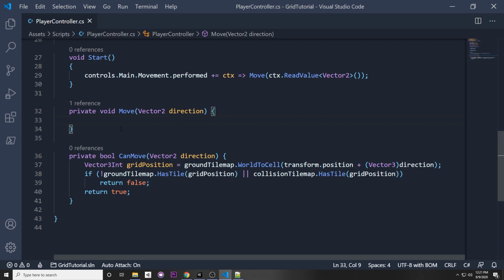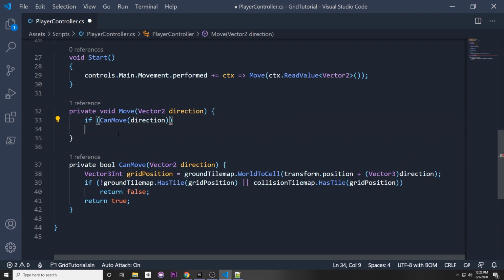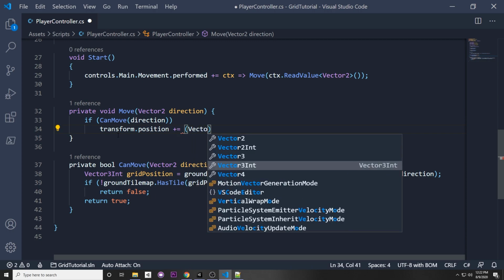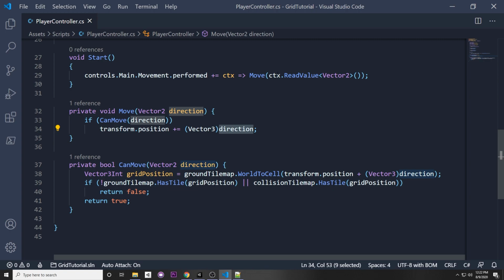All right, and in our move function, we can just say if we can move, and we pass in our direction, then we can just say transform.position plus equals, and let's cast that to a Vector3 once again, and pass in that direction. And why are we just adding in this direction?